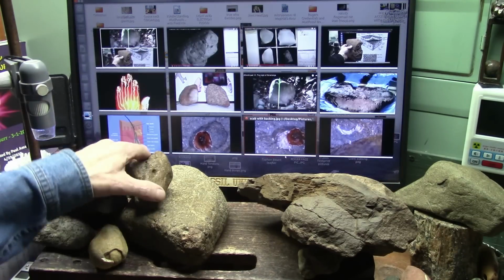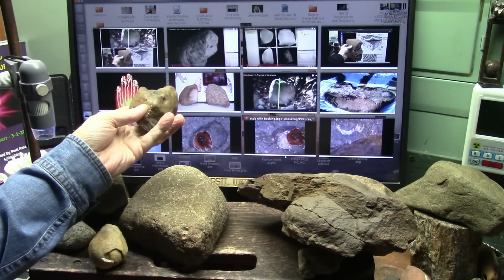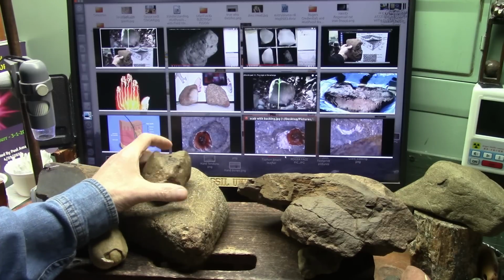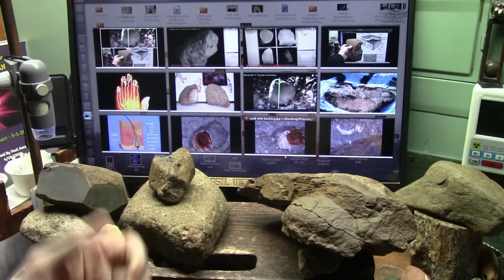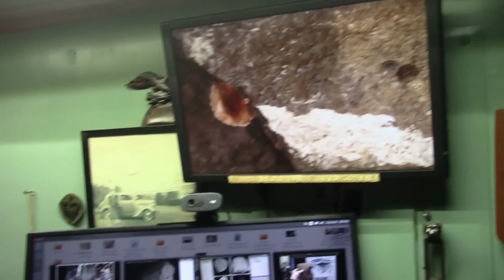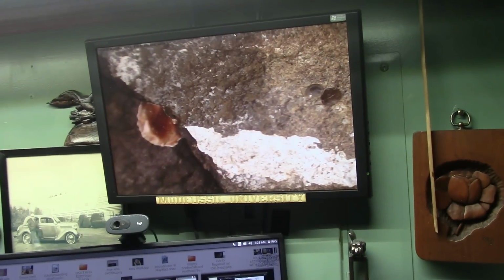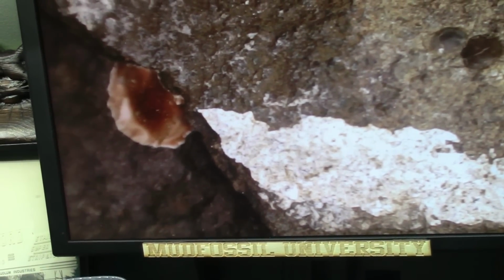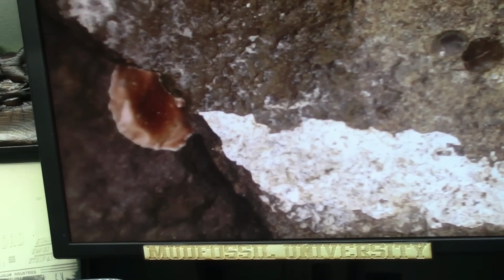All right, I think it was out of this one. I got them all. As a matter of fact, I got one in the microscope right now. I just went out this morning and grabbed one off. You can't get a rock without blood. You can't hardly get a rock without blood. As a matter of fact, you cannot.